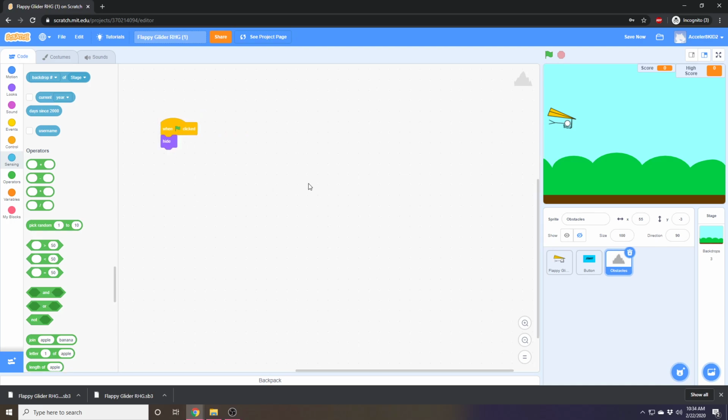Cloning is the idea that you have a single sprite, which is the template for an object that you want to create. This template can be recreated over multiple times in order to create multiple objects, multiple instances of the same object that can be interacted with.